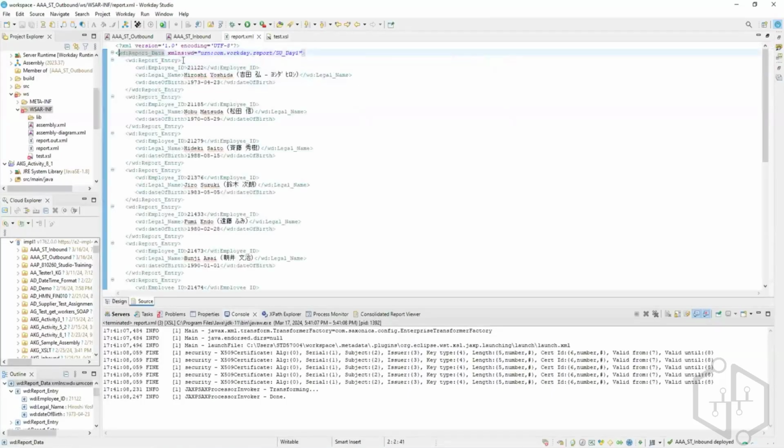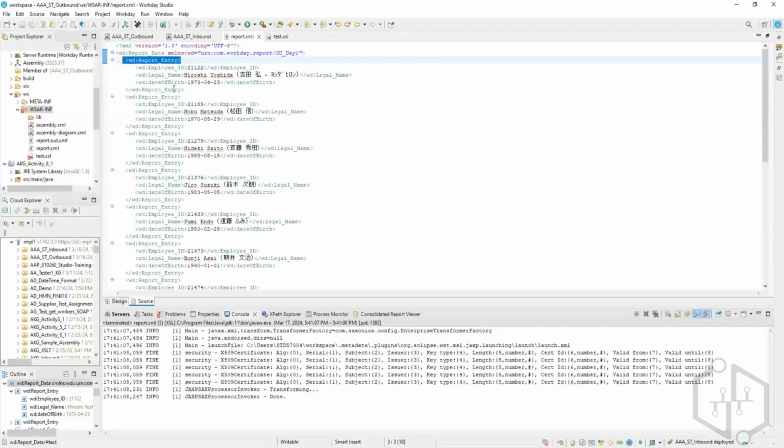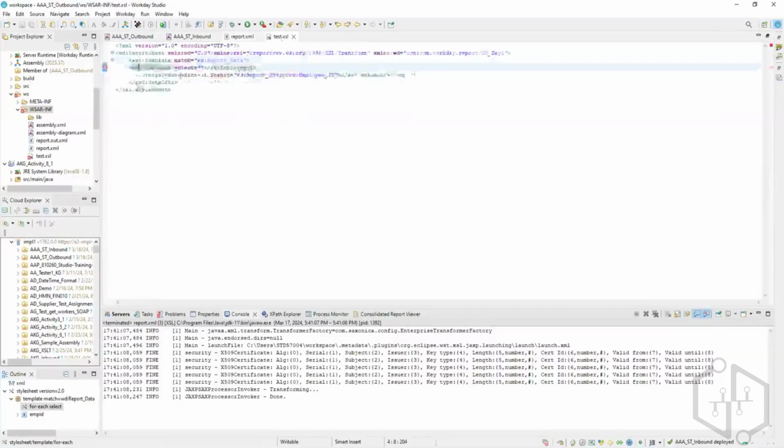for each report entry, because the each report entry only has the employee IDs, right? Now I'm taking this for each report entry, going to test. Now this is what is happening: for each WD colon report underscore entry, what do you want to do? You want to pick up the employees actually, correct?